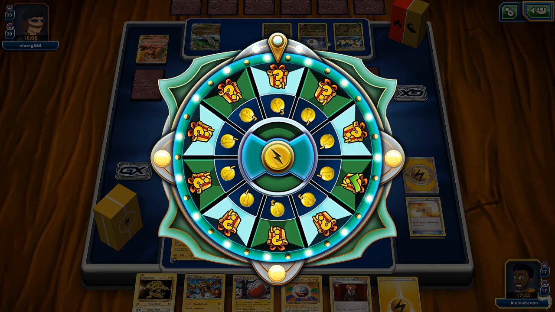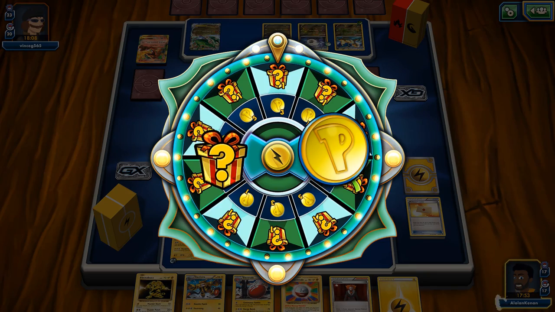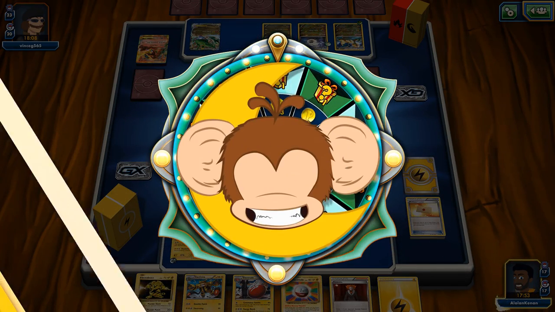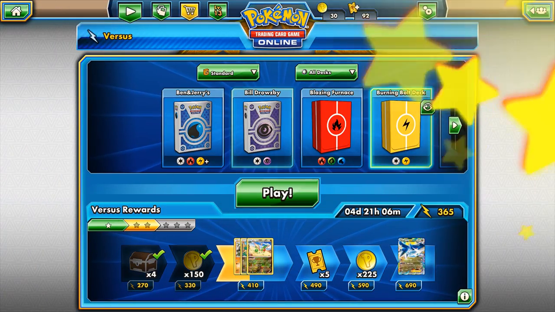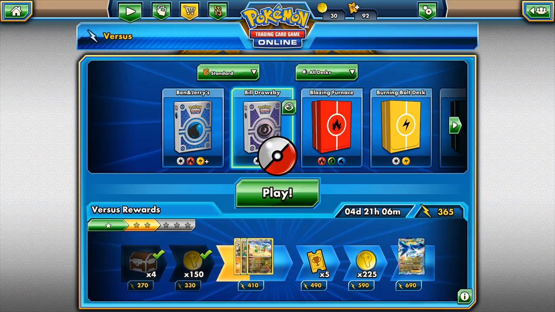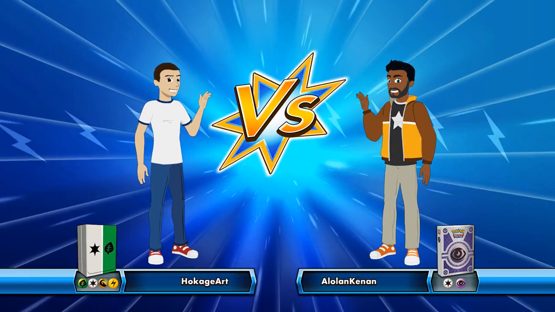All right. So I said I was going to work on a sleep deck, so I'm going to see if I can build on that deck real quick, and I'm going to cut right to that deck. So we'll see how that works. All right, let's go. All right, we are back, and as you can see, the name of my new deck is Bill Drowzby, and it's all about putting our opponents to sleep and taking advantage of them.